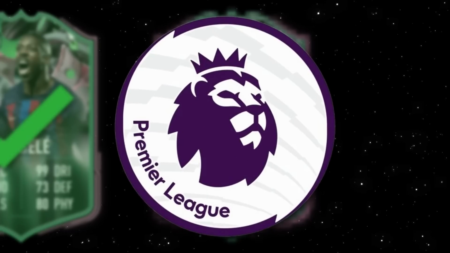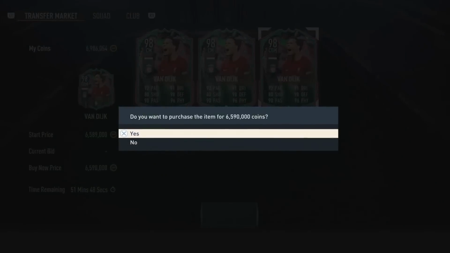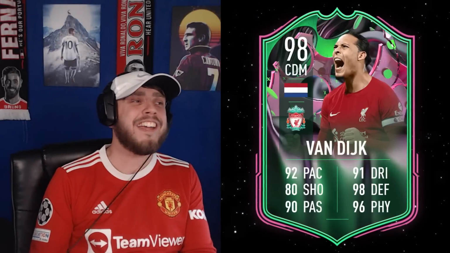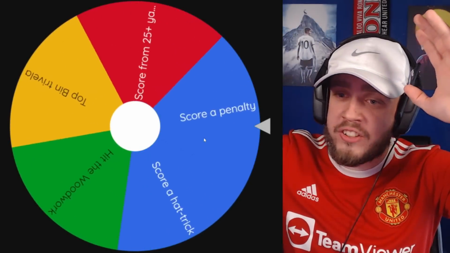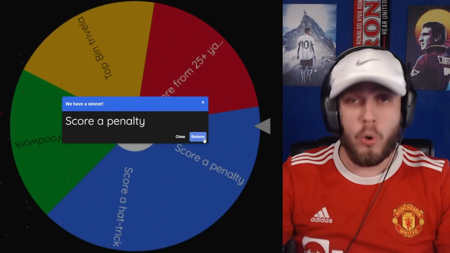He's from the Premier League. It has players like De Bruyne, Bruno Fernandes, and Phil Jones. But the highest rated player is shapeshifter Virgil van Dijk. Look at this, he's a unit. What a card. The final challenge of the video is going to be... No, please no. Van Dijk has to score a penalty.